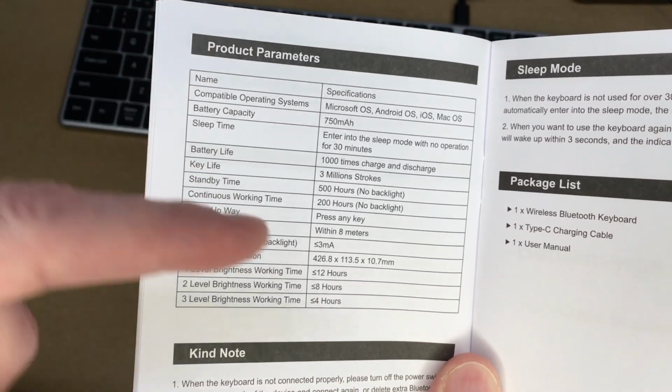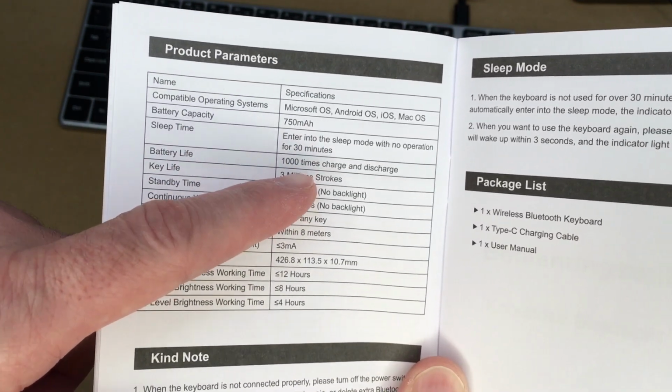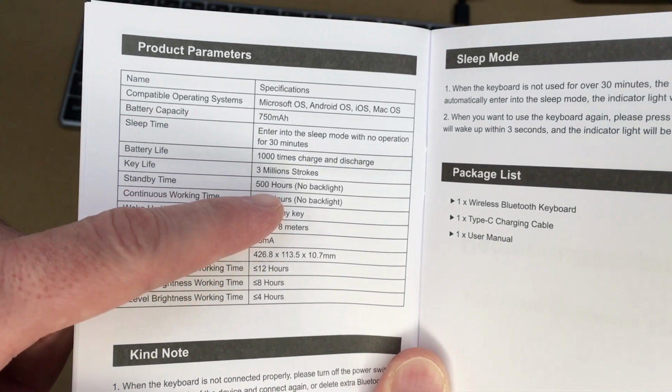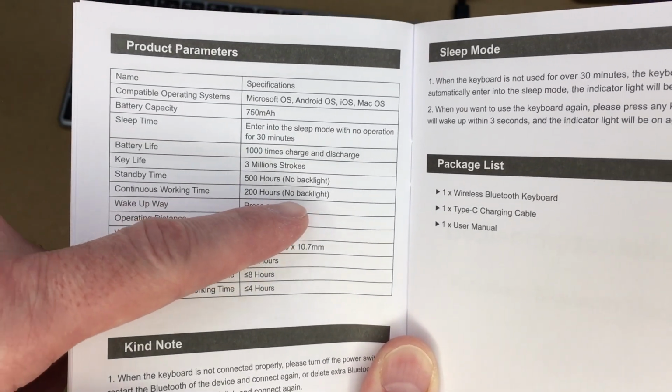And here are the parameters. I've gone over some of these, but we have a 750 milliamp hour battery. Battery life is 1000 times charge discharge. Key life is 3 million strokes. Standby time is 500 hours with no backlight. Continuous working time is 200 hours with no backlight.